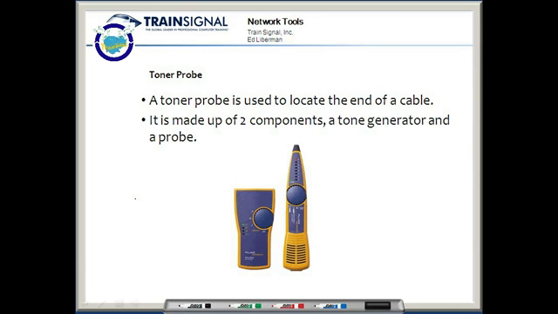Or sometimes it takes two people. You have one in one room, one in the other, and you start plugging in and unplugging, and then you yell to the other person. I think you get the idea. It gets really crazy. So the toner probe can really help you to eliminate all that extra time, all that extra manpower needed to just simply figure out where a cable is located.